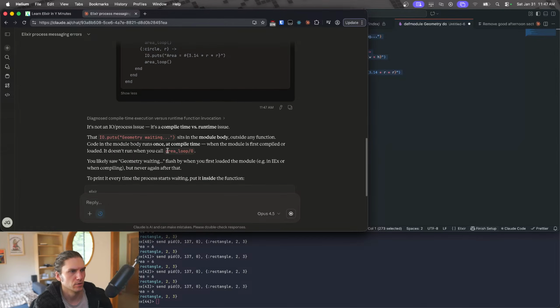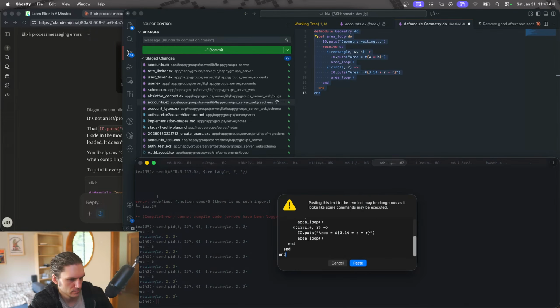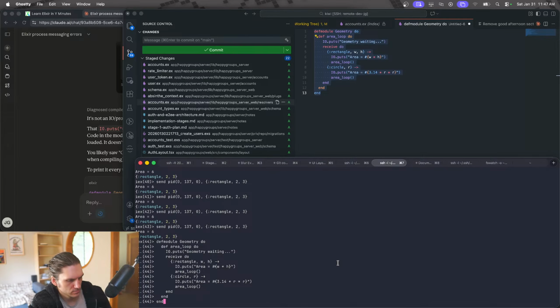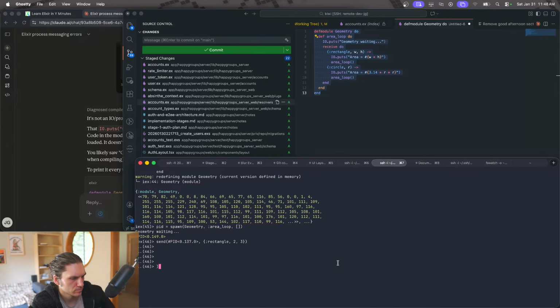The IO sits in the module body outside any function. Oh, oops. Send that. Nice.